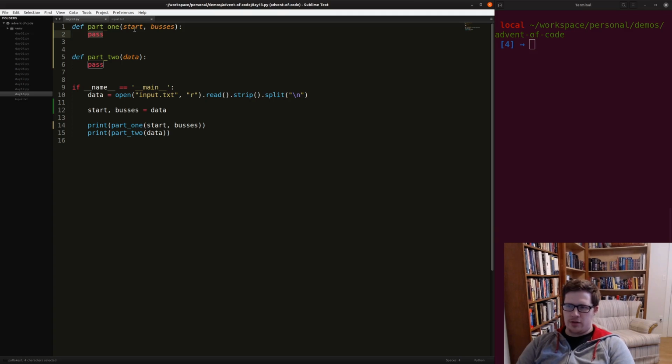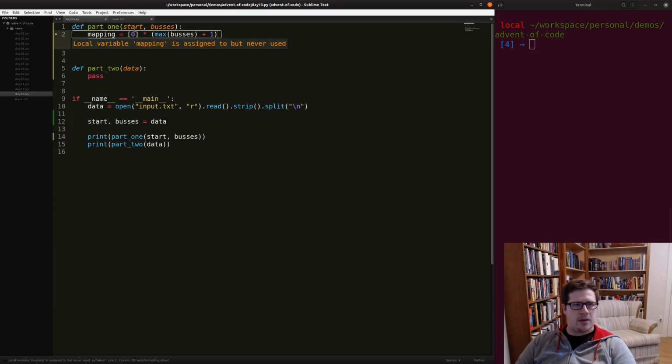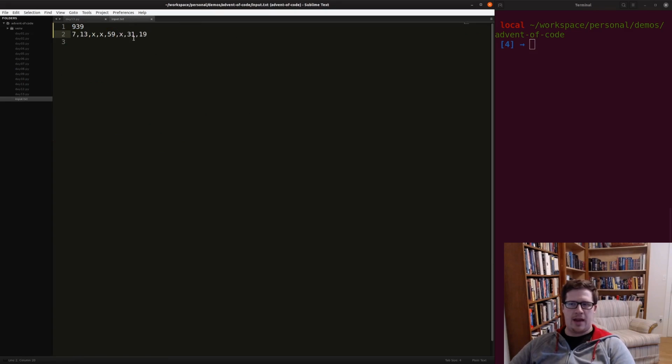So what we'll do here is create a mapping that is going to be 0 times the max number of buses, the largest bus number, plus 1. So in this particular example, we will end up with 59 total buses.